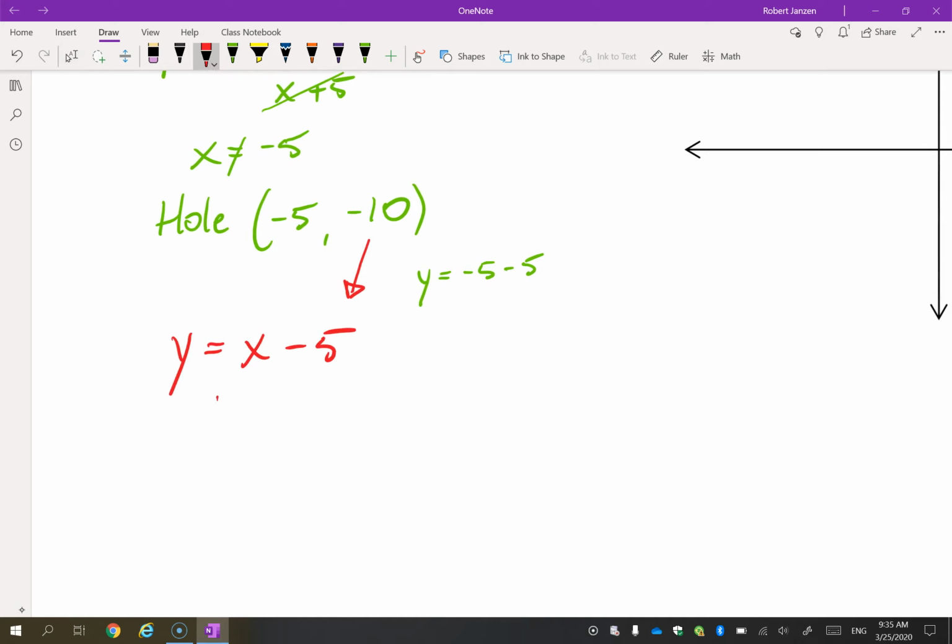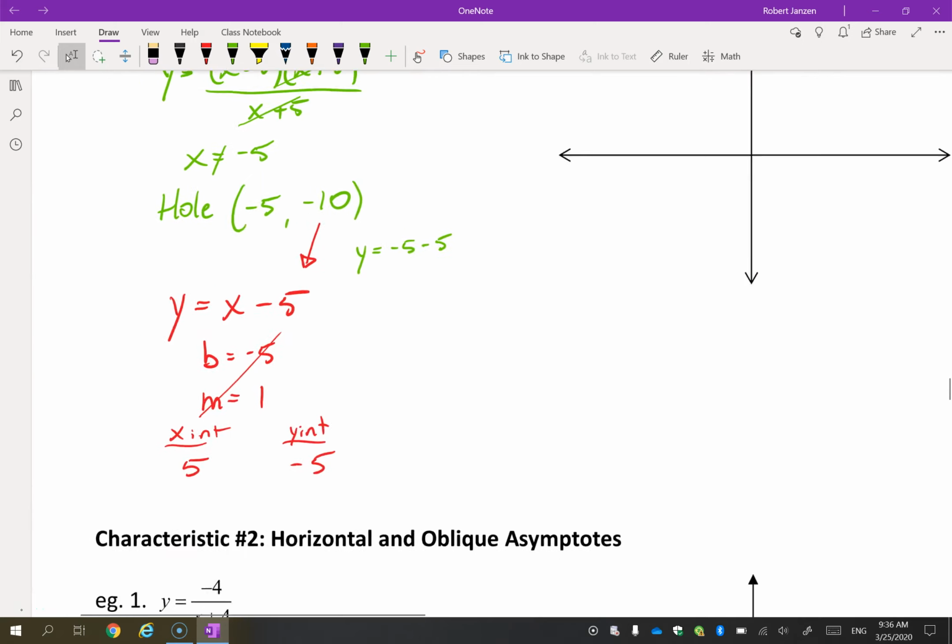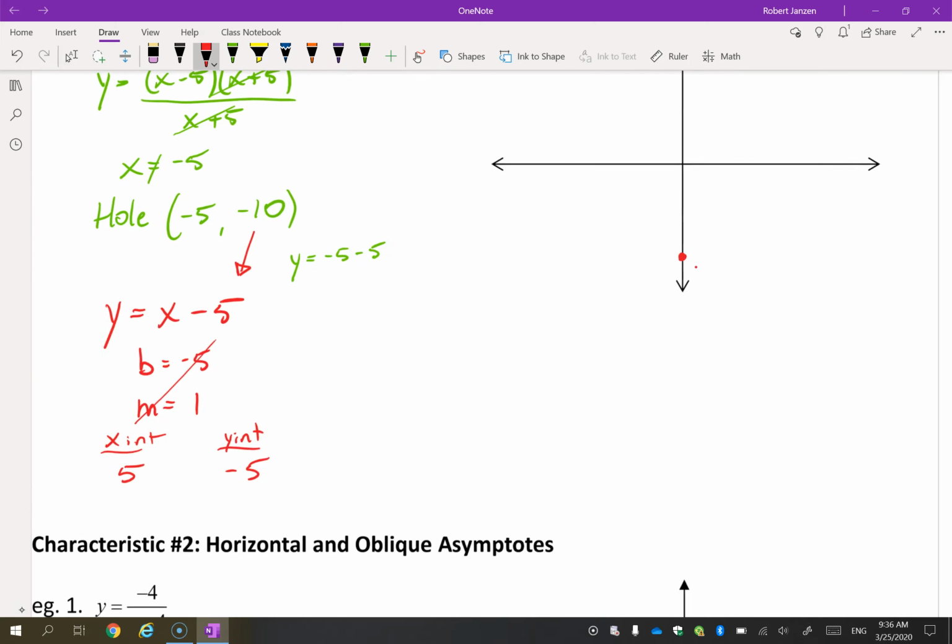Okay, and this allows us to graph. We have y-intercept of -5. We have the slope is 1. By the way, if you don't like graphing this way, okay, we could graph this way. We could say, let's figure out what the x-intercept is, and let's figure out what the y-intercept is. That's actually a great method as well. Okay, the x-intercept you would make y equals 0, and so x-intercept is 5, y-intercept is -5. Okay, so let's put that on the graph. You get -5, you get 5, and so we'll draw that line.